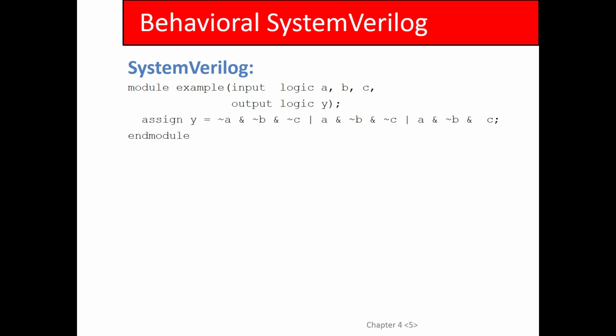This is the hardest habit to break because this looks like a high-level language. It is a high-level language, but this is not like Java. You cannot reassign Y here. If you have any other line of code that sets Y, it will short circuit your chip. Yes? Is it like a global variable or something?